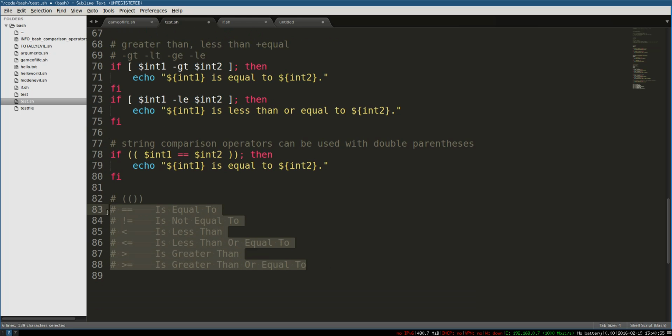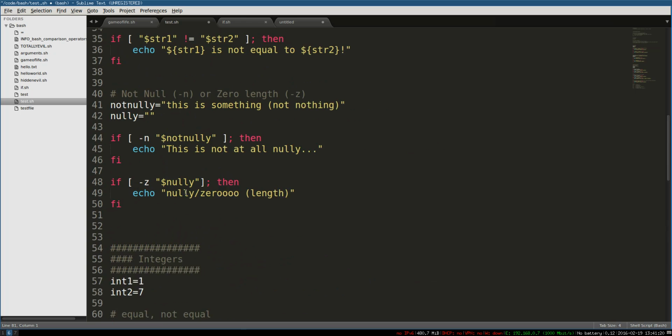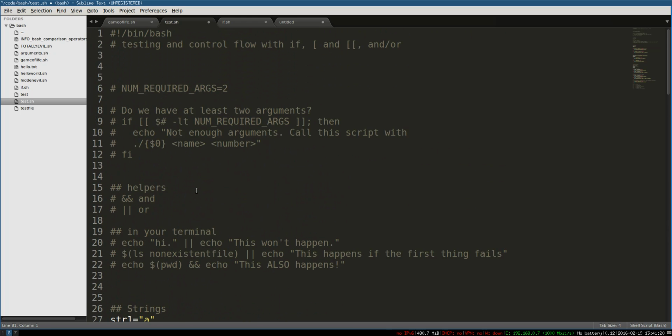Again, here is the syntax which you can use for strings natively. This is actually just a single equals in the old style. In the new style testing, it's double equals. It can be used too. And you can use these in the double parens for integers as well. Does that make sense? Strings and integers are treated a little bit differently when you're comparing them. But you're going to use it all the time.